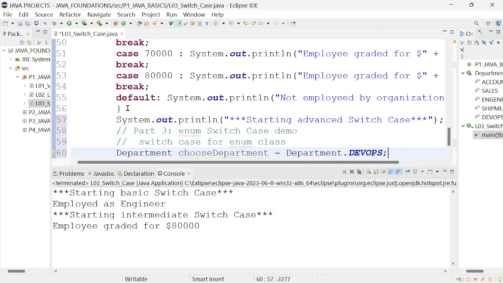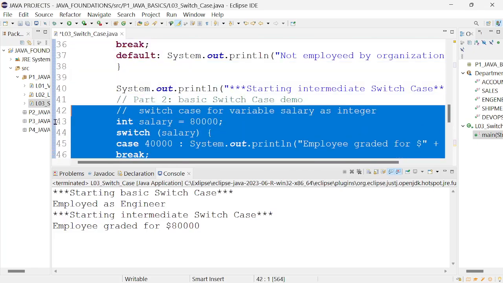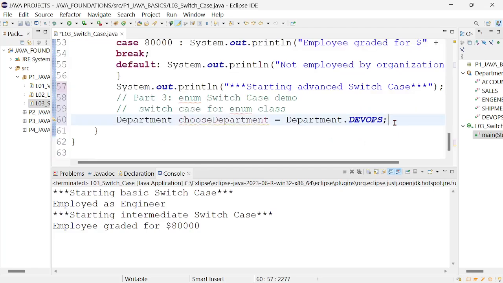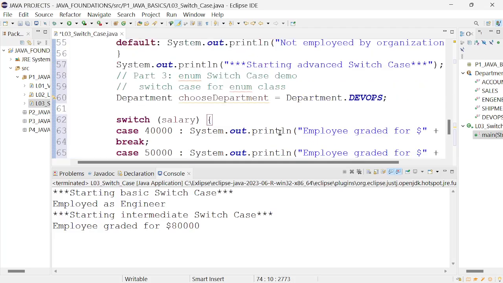Now I will copy paste this case, switch, and I'm going to switch it to switch this variable.